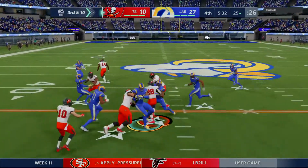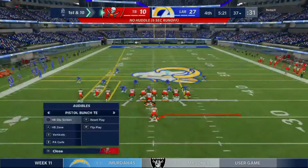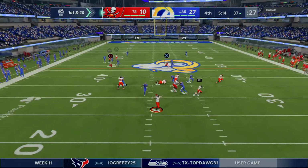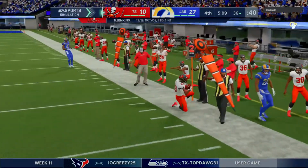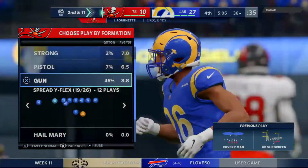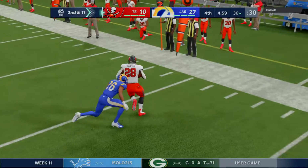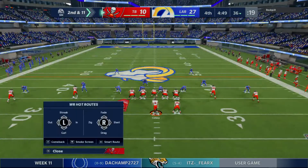Fournette on the counter. And they're able to get this one across the 35. That's good for a Buccaneer first, a pickup of 12 yards. A gain of 12. Back to throw. Jenkins. He'll set up the screen to Fournette. And that play went nowhere. Losing yardage. He'll be back at the 36. He was unable to shake free there, and they'll cover him for a loss of a yard. The 36-yard line. That pass play wound up for negative yardage, so here's 2nd and 11.